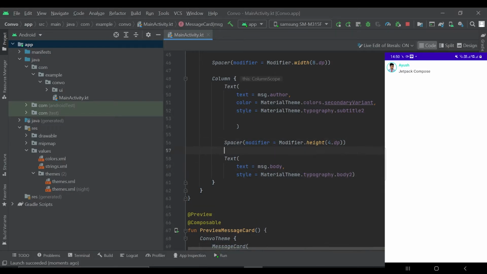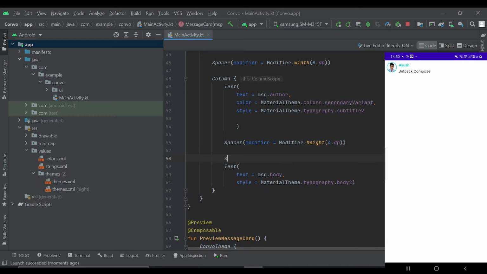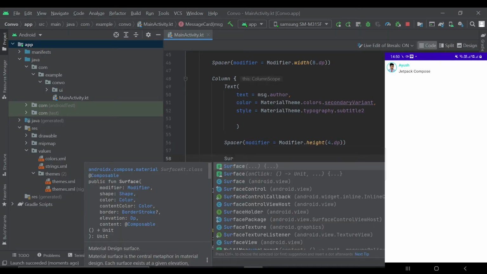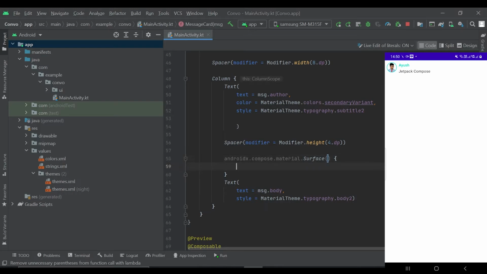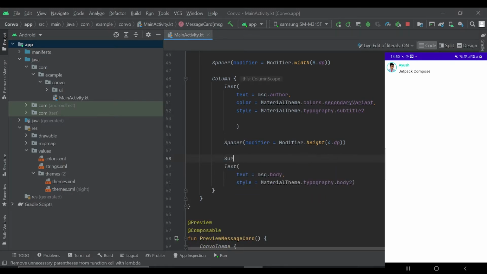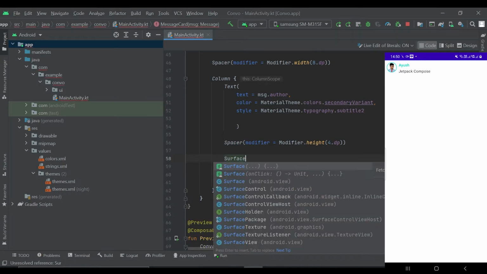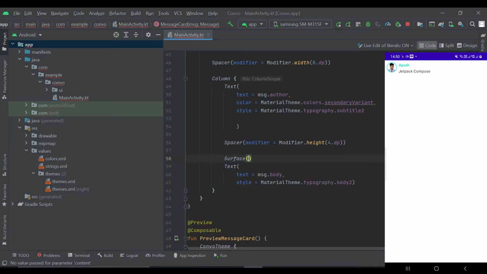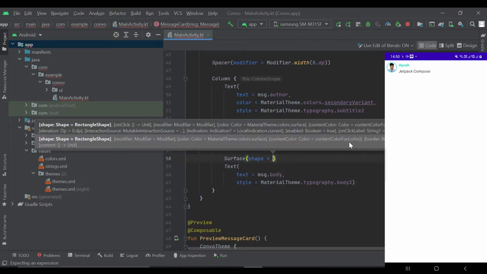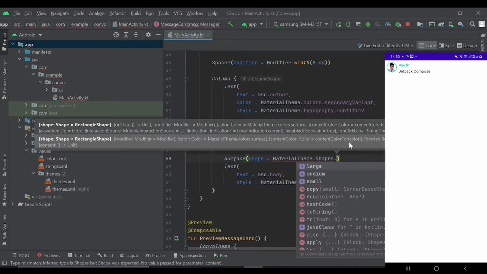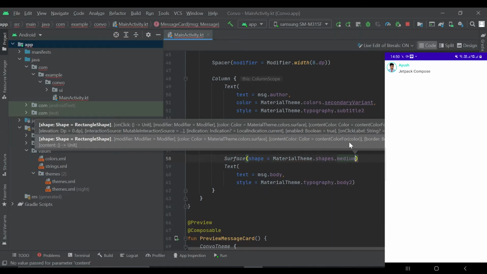To change the shape, I will have to add something called Surface. Shape is equal to MaterialTheme.shapes.medium as a size, and elevation will be 1 dp.